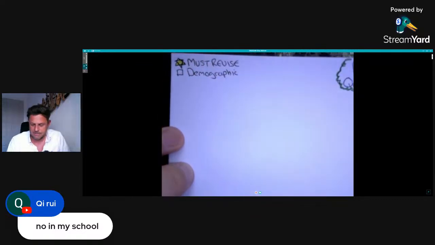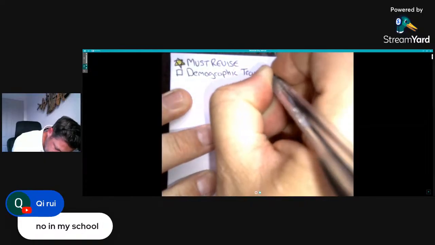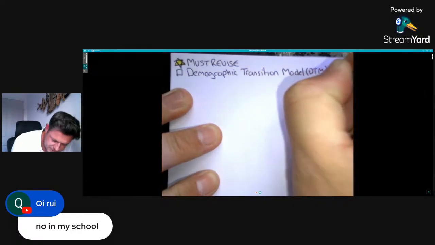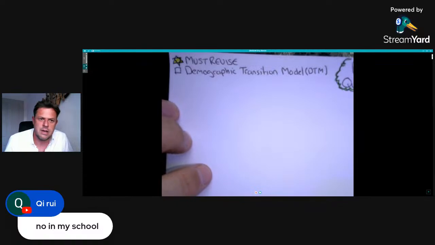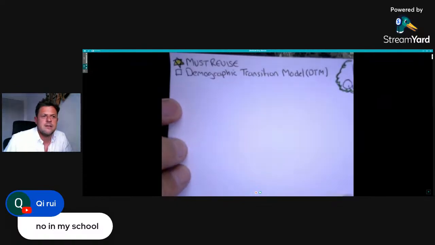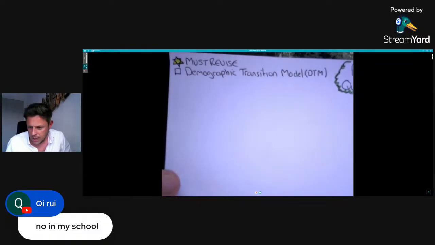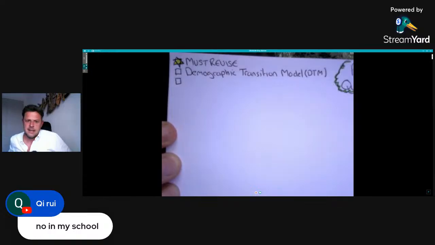The first one being the demographic transition model. Demographic means population, characteristics, age, gender, ethnicity, that sort of thing. Transition means to change. The model is a kind of diagram with 5 stages. Stage 1 and stage 2, developing countries. Then stage 3, newly emerging economies, and then stages 4 and 5, HICs. It's all to do with the birth and death rate and how that changes. As I say, if you've got revision guides, make sure you look at the demographic transition model. Unfortunately, we haven't got time to cover it on tonight's live stream.